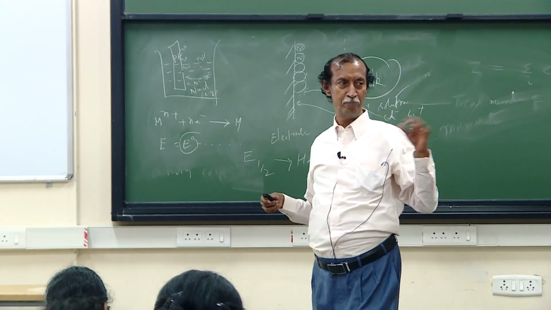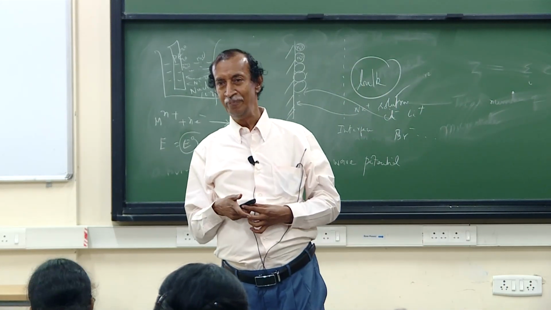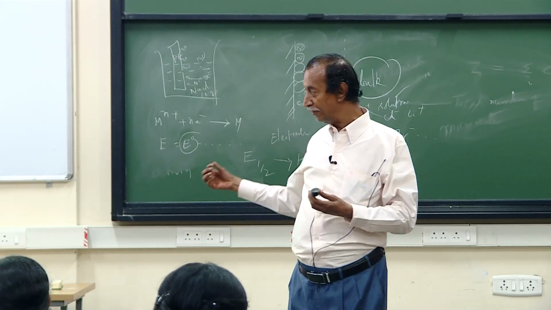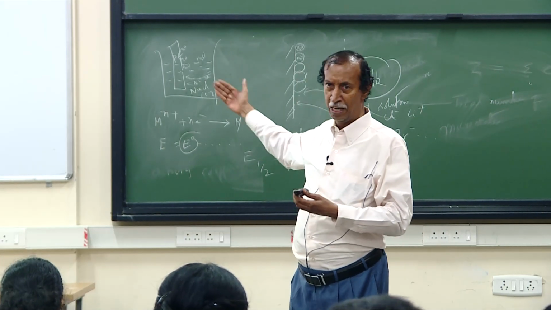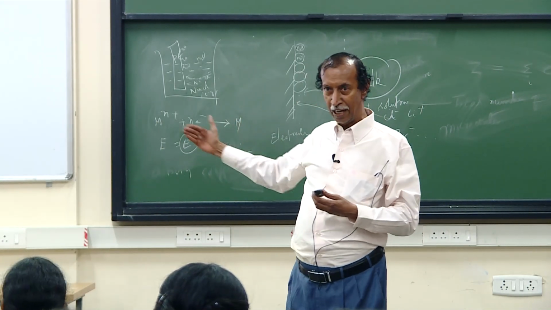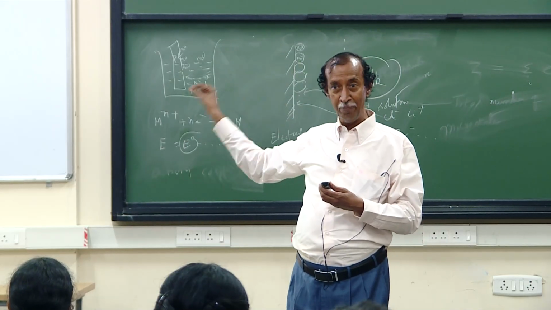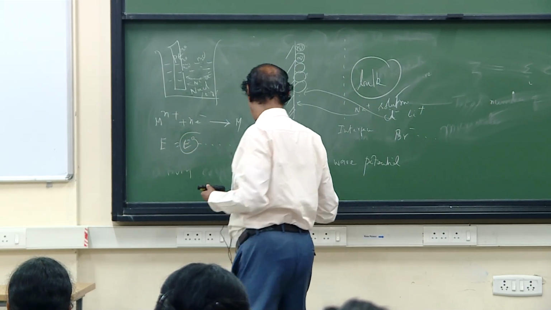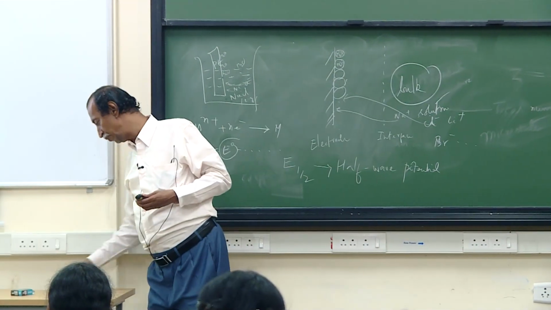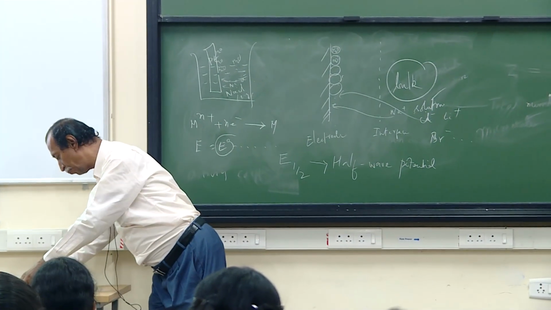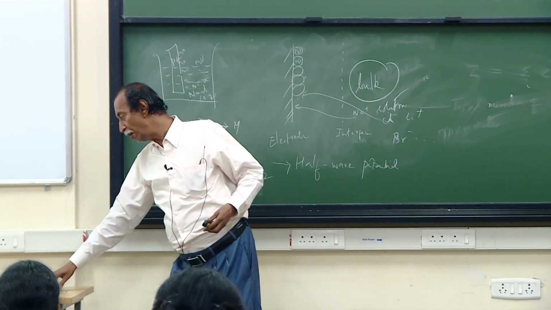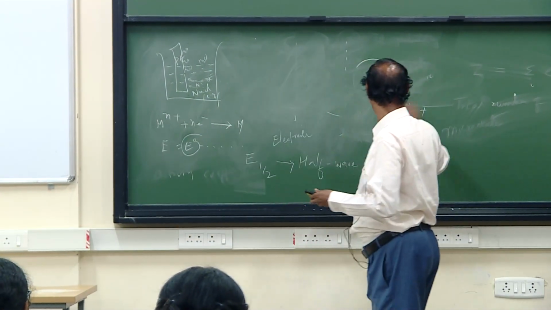In our MSc lab, if Prasad is there, he will show you the setup. There will be a reservoir, from there the mercury drop will come. There the reactant like sodium ion or potassium ion or something will come and undergo a reaction on the mercury electrode. Then we draw what is known as the polarogram. It is called a polarogram. It's very important because it's a Nobel Prize discovery, so we cannot ignore it.